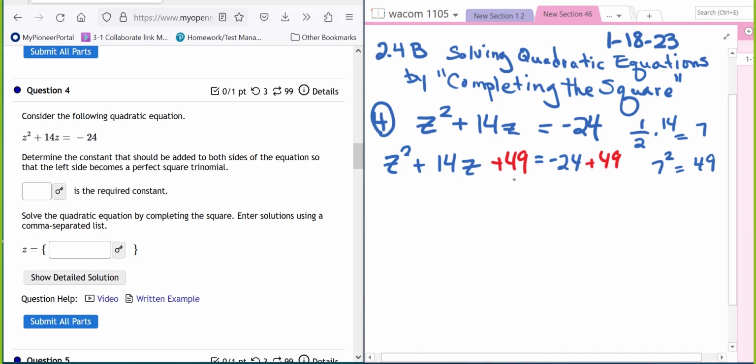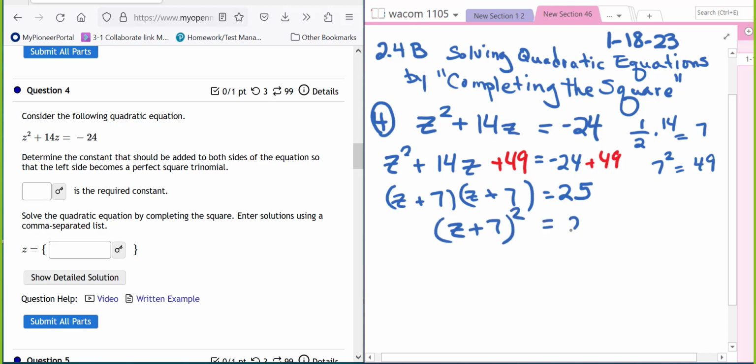We have forced it to become a perfect square trinomial by what we added. And it will always factor to 2 parentheses that are just alike, like signs both plus. And it will pick up every time this first piece, our 7. But you can go through the steps if you don't remember that. So you multiply to get 49, add to get 14. Right, and the other side, we'll work that out. So it's 5 squared, 25.